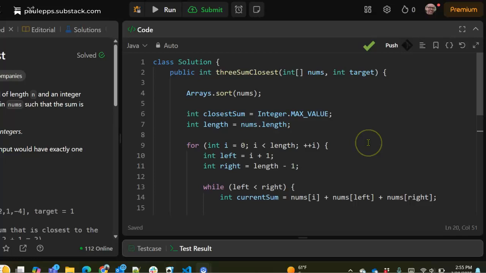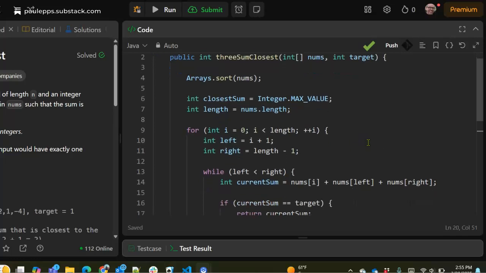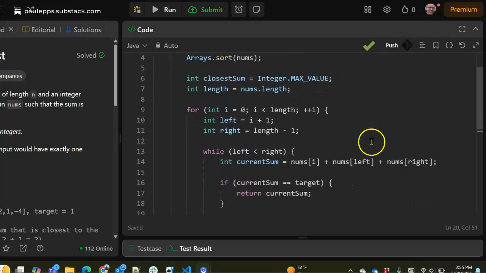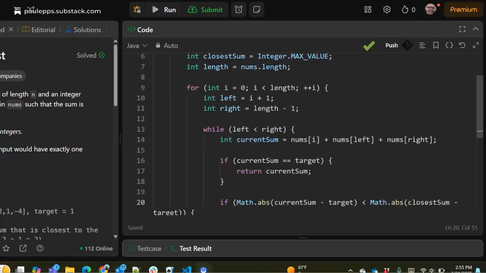All right, iterate through each number in the array, starting with i equals 0, and then initialize the pointers. One is just after the current number, and one is at the end of the array.